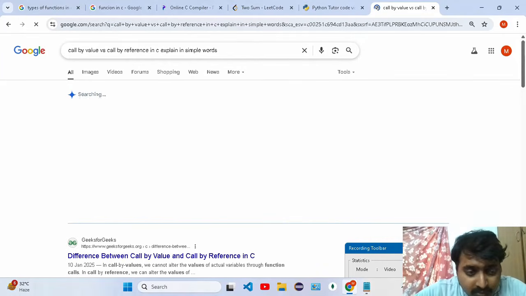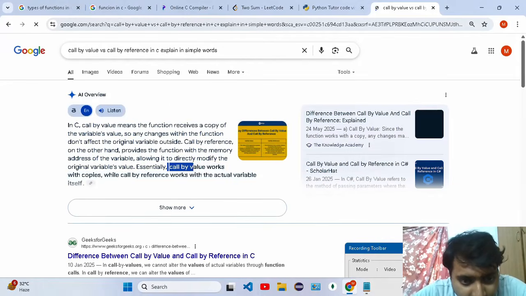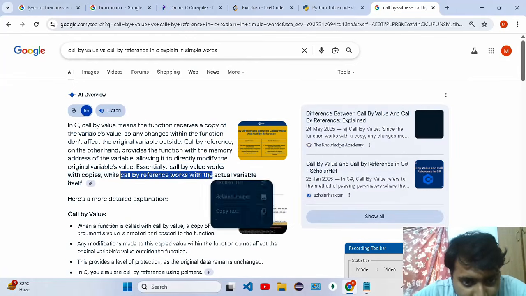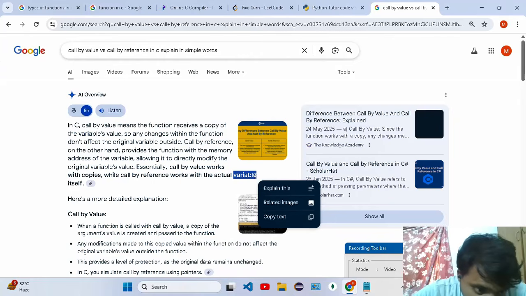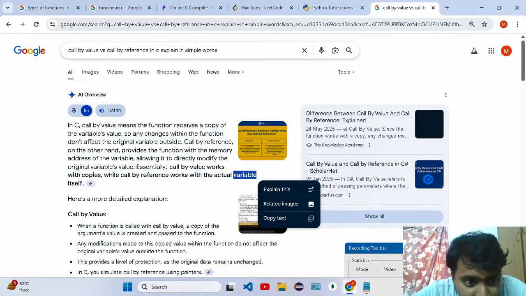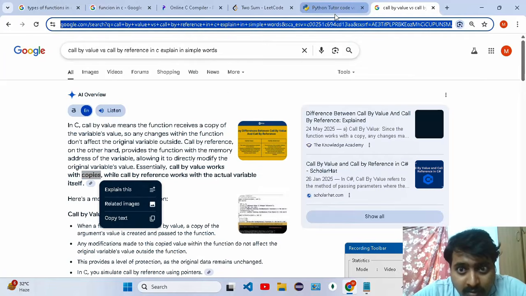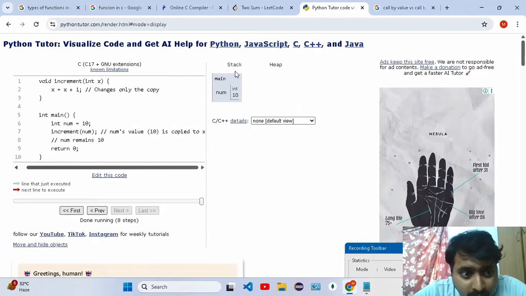Call by value works with copies, while call by reference works with the actual variable itself. So we have seen, right? This is a copy. See here it is written copy. In line number 7, this copy 10 will be sent to line number 1, to the int X.